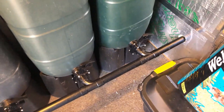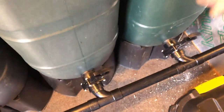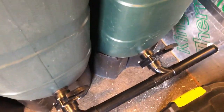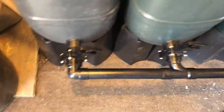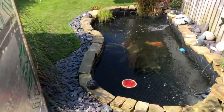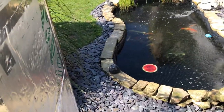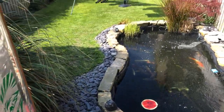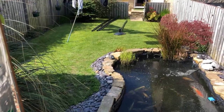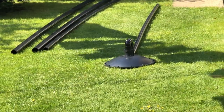So I'll be making a start drilling some holes. Once I've got all these holes drilled, guys, I'll let you see what's going on. Pipe work will be going in from here down to here, and then pipework out, down, out the shed wall, and back to the pond. Hopefully, for the pipe that I've got over there, we should have it up. It's going to look different having a bottom draining bottom. It looks a little bit better having the sleeker profile on it now, it'll look pretty good.